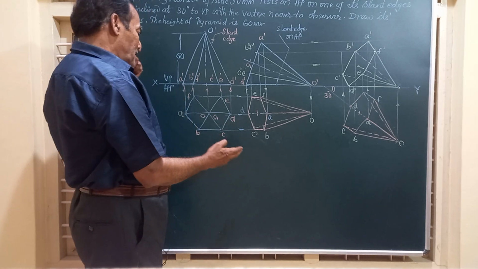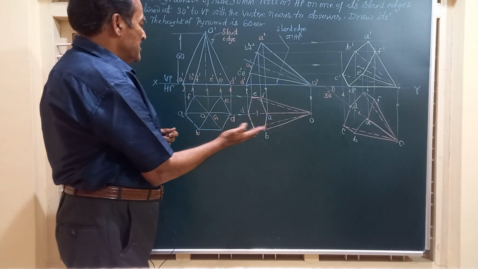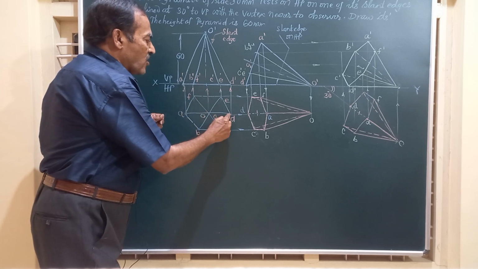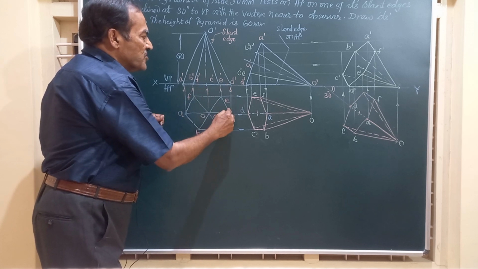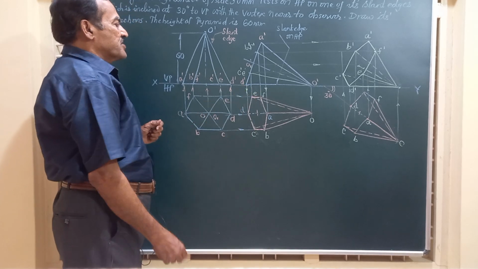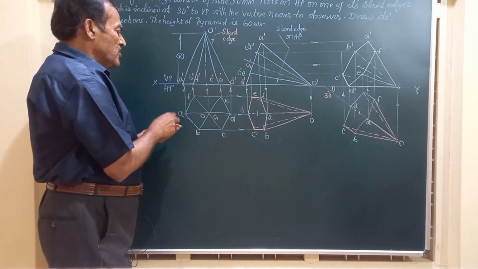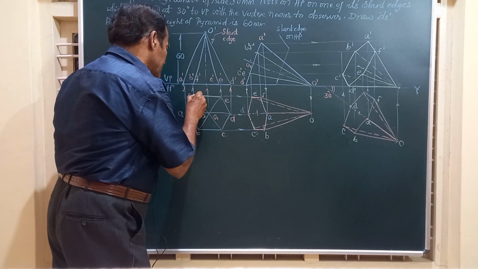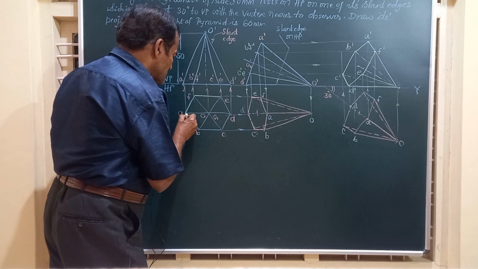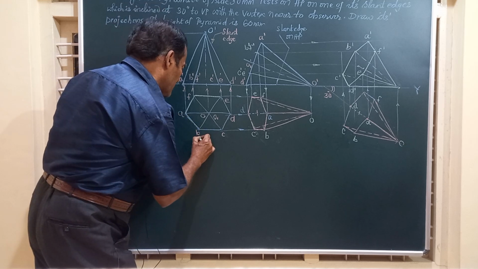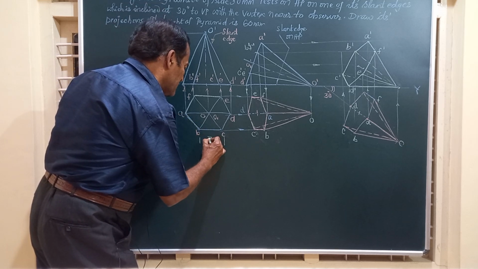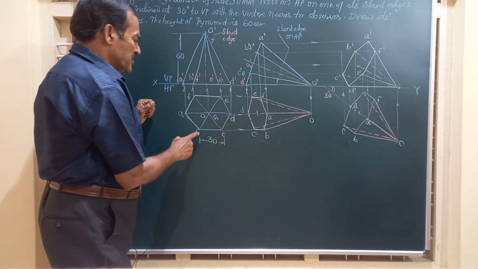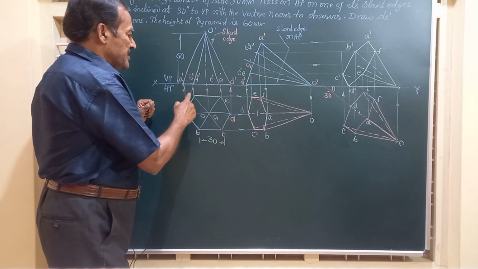Now friends, I have placed the pyramid on HP such that one of the sides is parallel to VP, and obviously one of the corners will come to your right side, that's for the observers. Obtain the top view. Top view is going to be a regular hexagon of side equal to 30 millimeter. I mentioned it here. So this will have a dimension 30 millimeter, and here we'll name these corners as A, B, C, D, E and F.